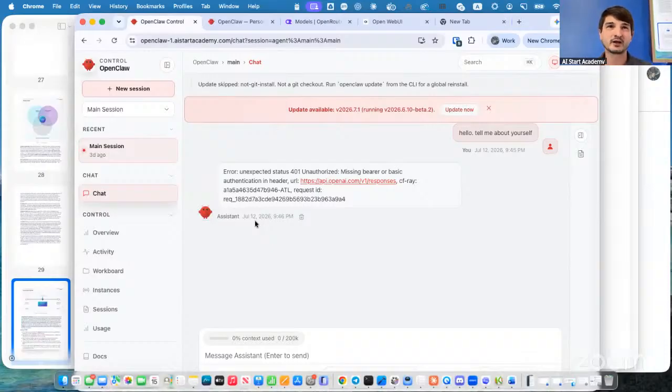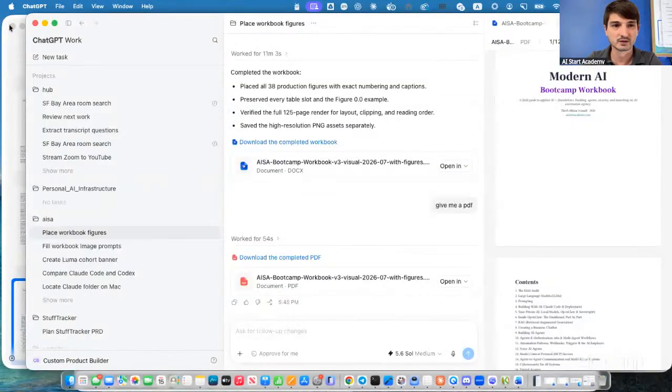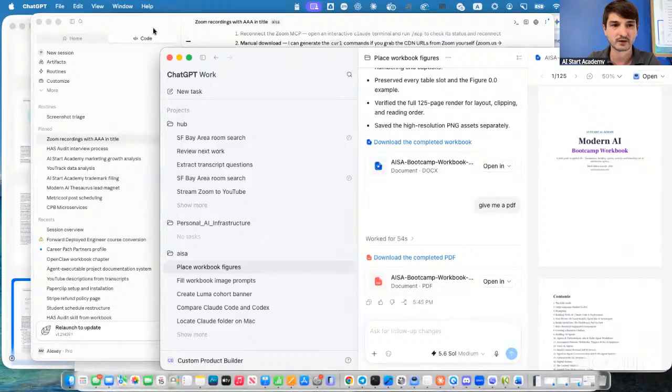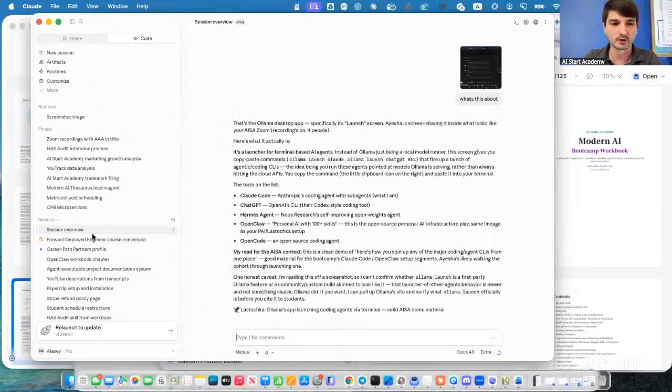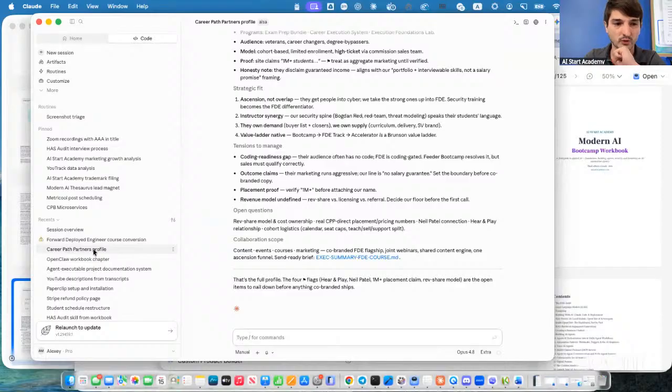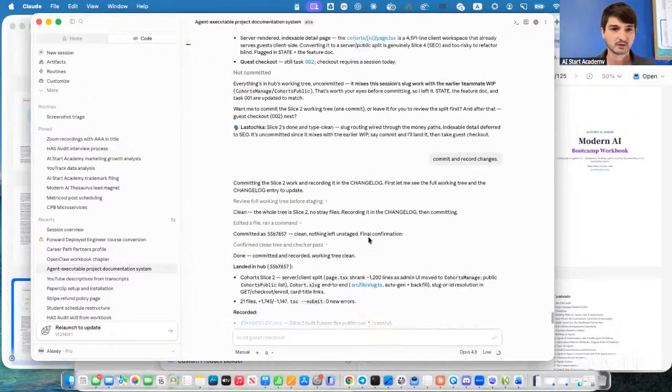But now I'm exploring other systems, like my example with Claude Code and Codex agent today, which is a similar thing that I will be thinking of transferring towards OpenClaw. What do I mean? So check this. Agent executable project documentation system. I personally got tired of tokens on Claude Code being dried out very fast. I don't have a max subscription. So it really is a bottleneck right now, being able to run long Claude Code sessions.